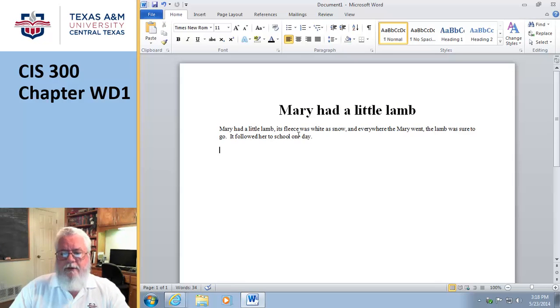Once again, let's say that you have a bunch of folk that have standards that they want you to do. And they say, you know, the first line of every paragraph should be indented. Now, there are some standards out there that still exist today that are so archaic that they haven't caught up with technology.